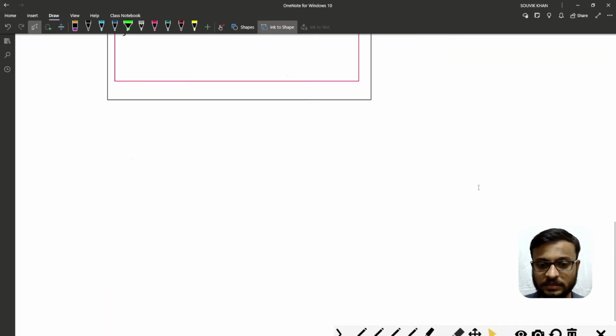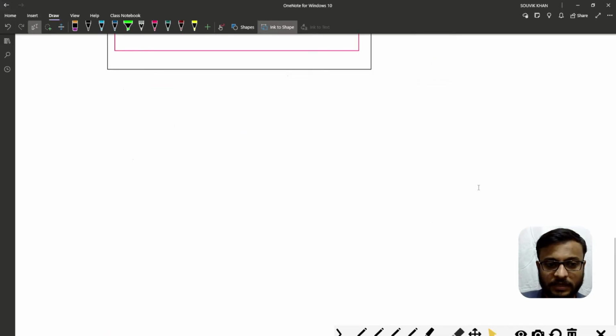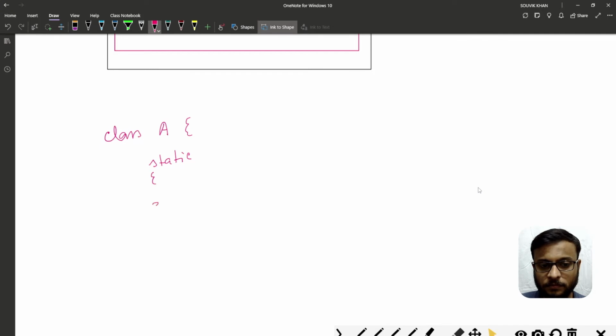What I'm saying is, suppose I have a class A. Inside the class, I have a static block where I'm printing static block.